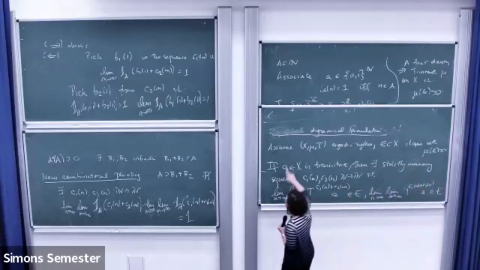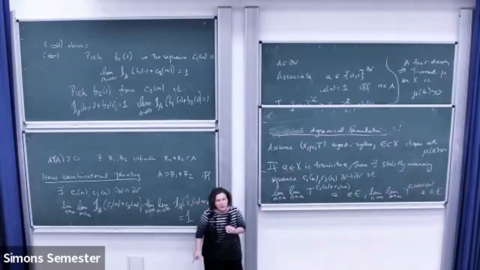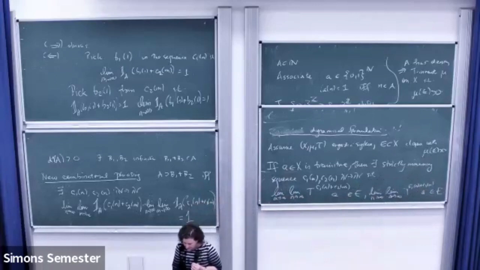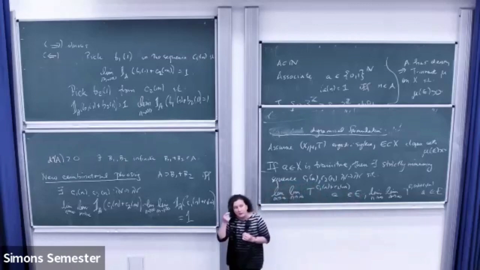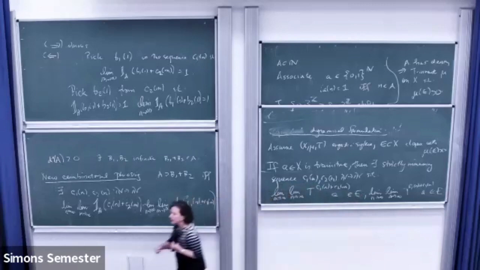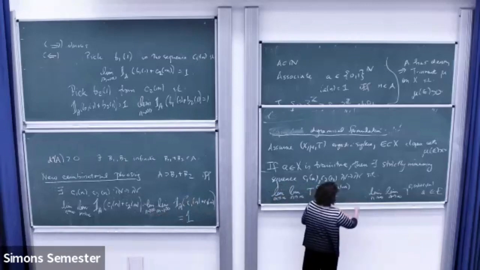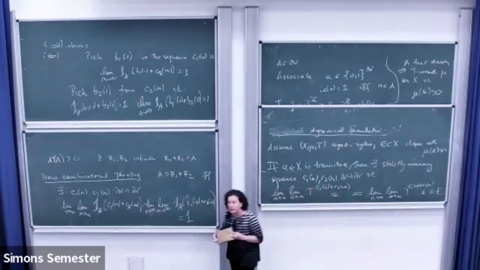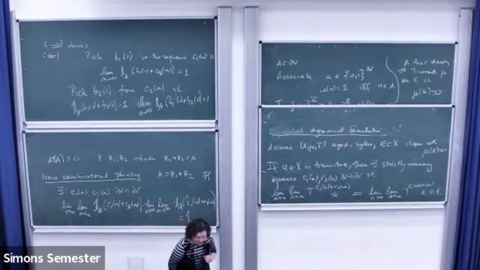So one could rephrase this as A contains B1 plus B2 if and only if, for an ergodic system X mu T and so on, this is the equivalent formulation. Now, in fact, what we prove is something stronger than this: not just that both of these limits land inside the set E, but that you get the same thing. So I'm going to rewrite this: these two limits, a slightly stronger statement, are both equal to each other and inside the set E. So that's what we have to prove.